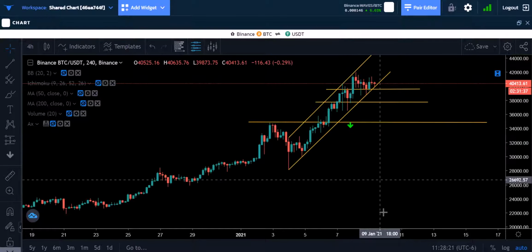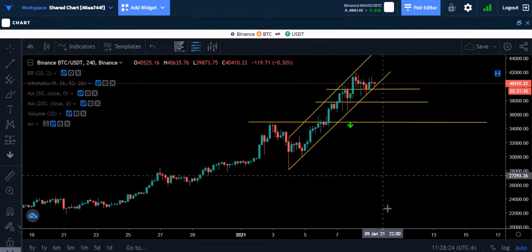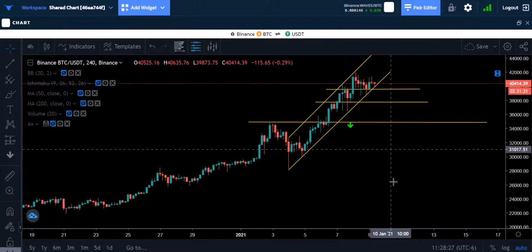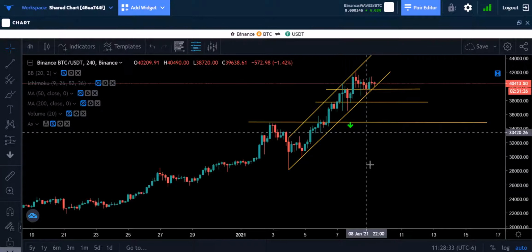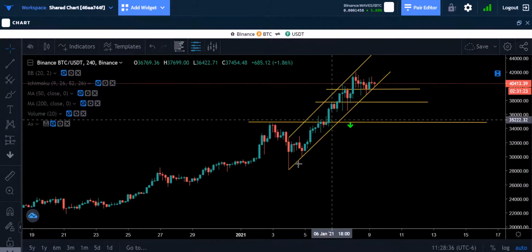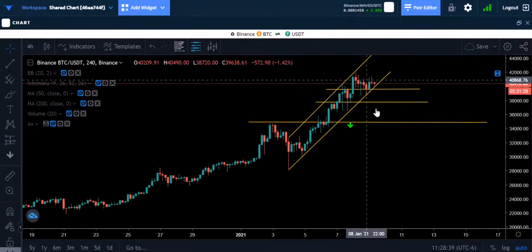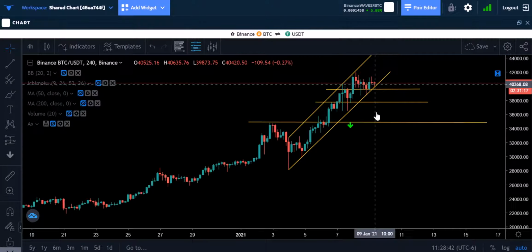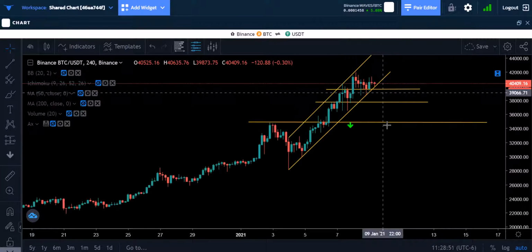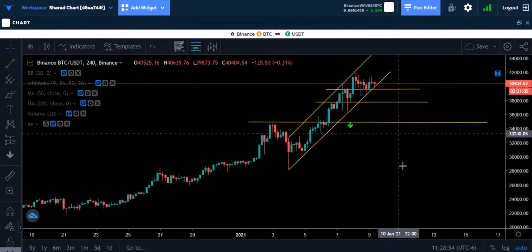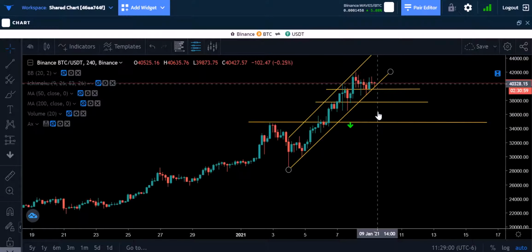Even if we were to bounce off this and hit the moon, I can always rebuy down here. You know what I mean? Or even up here. As long as I rebuy before we hit back where my stop loss was, I should be in profit, guys. That's why I use the Tether system. On the way up, let's say we get here and I'm like, okay, we're going down. I'll park my Bitcoin in Tether, or I set my stop loss here and it will go to Tether after it trips. Either way, I'm moving my money to Tether for the drop. That is an easy way to trade, guys. That's how I trade. It's low risk. And if you go to Tether, you're basically putting the market on pause while Bitcoin drops.